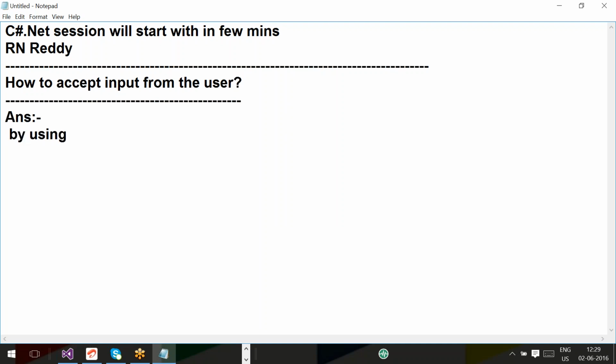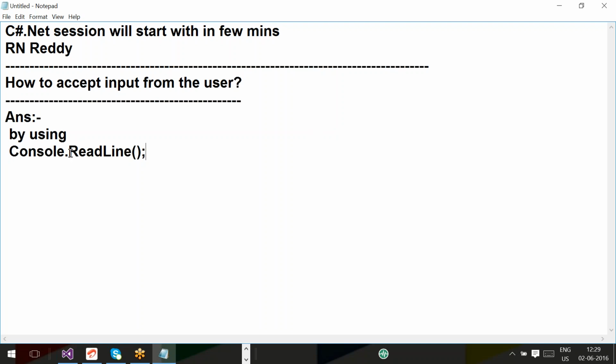What is that method? The readline method, by using the Console class. Console.ReadLine. Here, what is Console and what is ReadLine? Console is a class. ReadLine is a predefined method. ReadLine is the method, Console is the class.